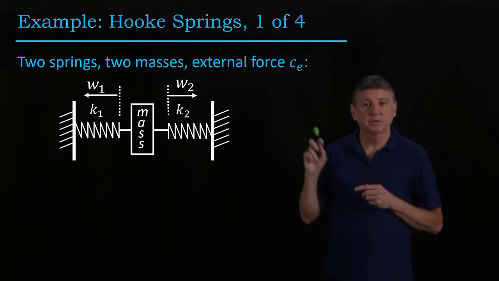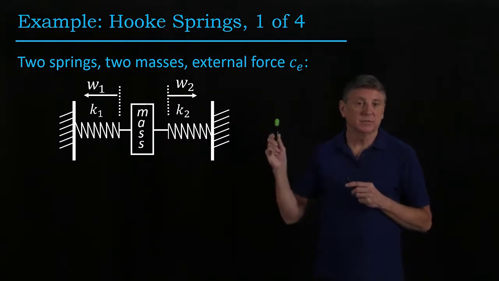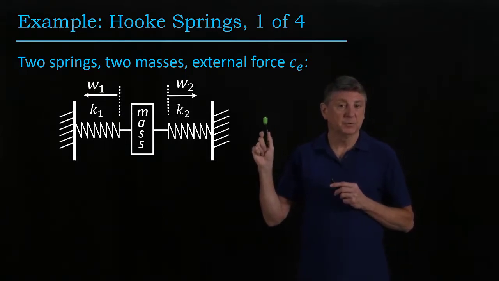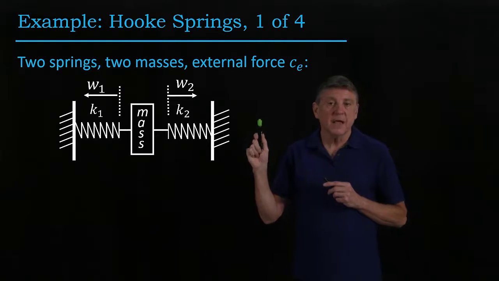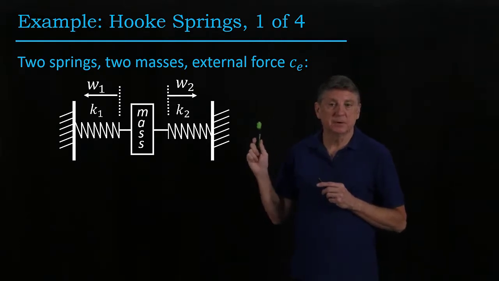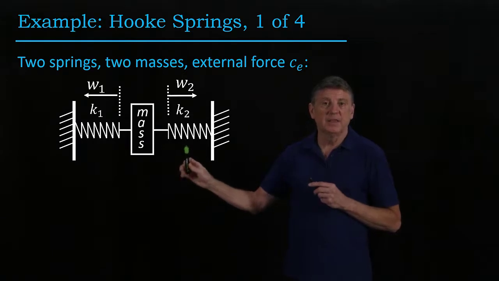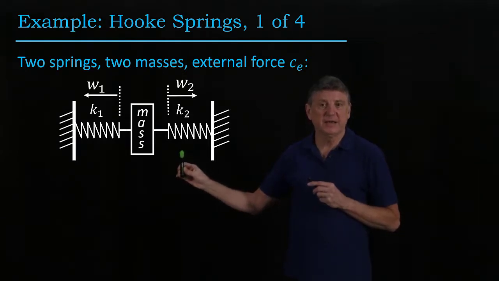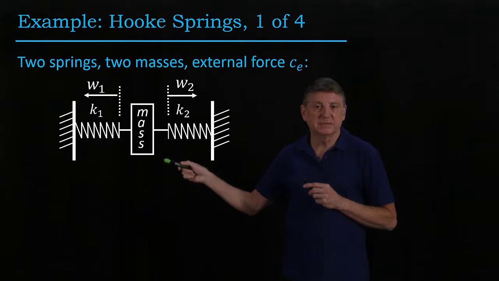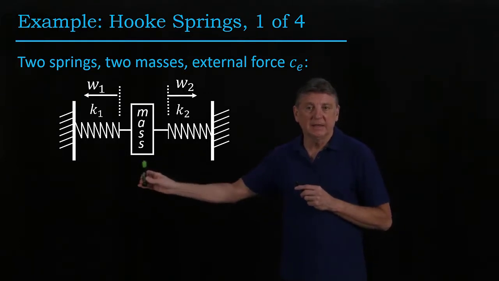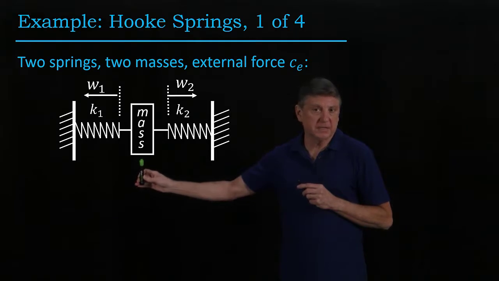And if those spring constants were exactly equal, it would settle down where W1 and W2 are both zero, right? And if the spring constant, for example, for K2 is larger, then that means it'll be a stiffer spring, and so in its resting position, it'll push against K1, and the mass will end up being displaced slightly.